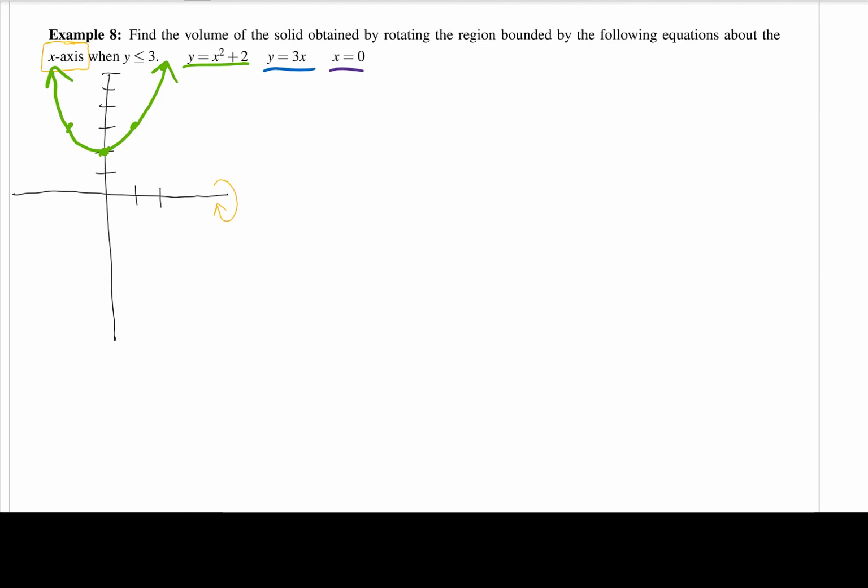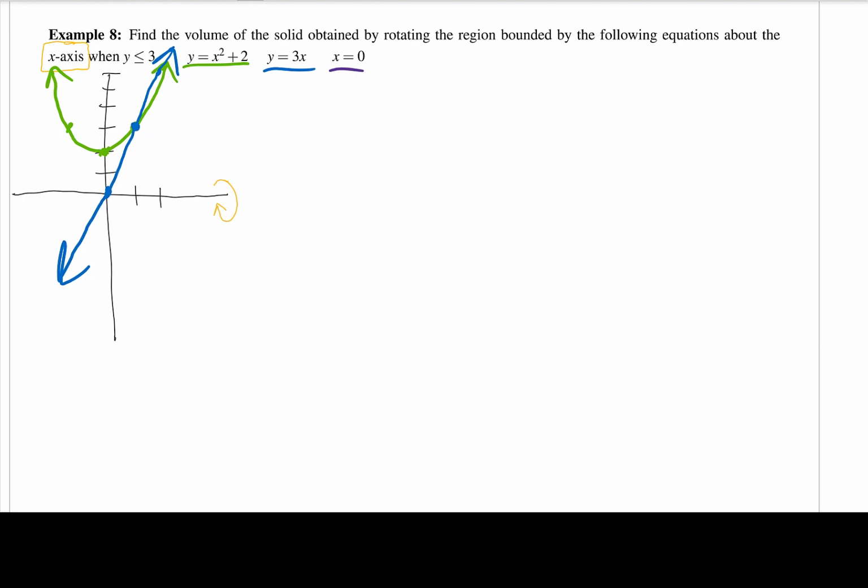Then I'm going to have y equals 3x. Okay. So it starts here. Ooh, and then it goes up to here. That's a nice intersection point. And then it would go up to, let's see, 1, 2, 3. So it'd go up to here. Right, so it looks something like this.